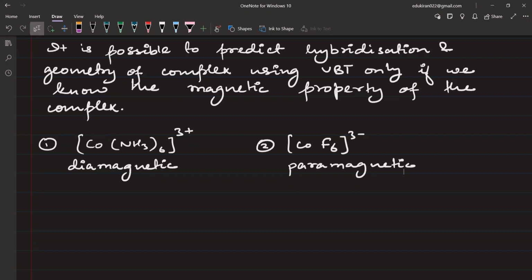In the NCERT there will be some questions in which they will be asking you to explain these structures using valence bond theory, and they have not given you any magnetic property. So please remember, those questions are after the complete chapter. Once you complete this particular chapter, then you will understand, looking at the complex, whether it will be paramagnetic or diamagnetic. Okay, but right now you don't know. Right now, even with valence bond theory, we don't know. Now let's see the first one.